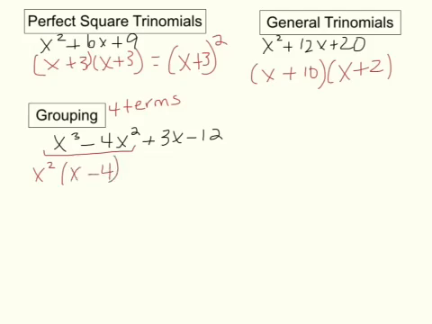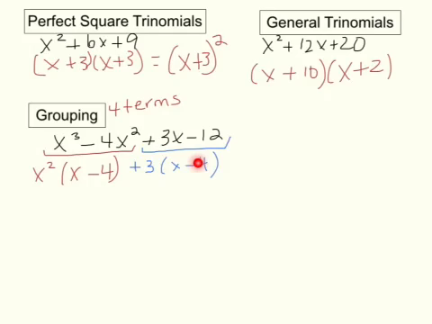And you can check that you did that correctly because this would be x cubed and this would be minus 4x. Then I go look at the second 2 terms, or the last 2 terms, and I see what can I factor out of here. Well, I can divide them both by 3, so I can pull a 3 out. I can take a positive 3 out, and that leaves me with x minus 4. Now, if you grouped correctly, the numbers inside the parentheses should be exactly the same. In this case, they are.